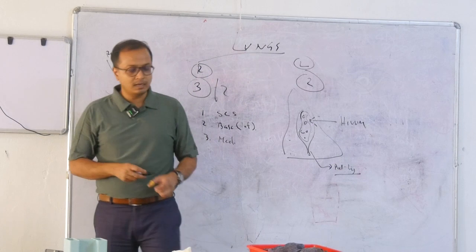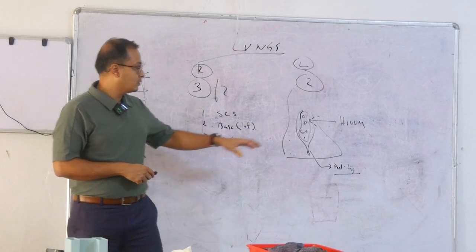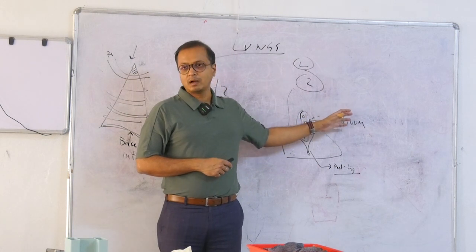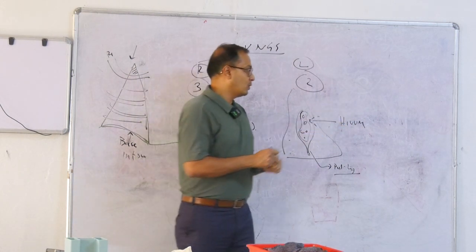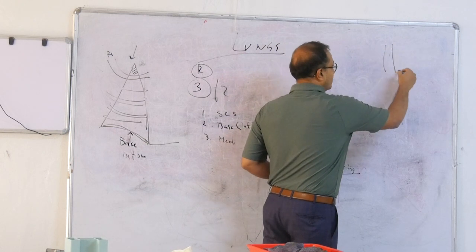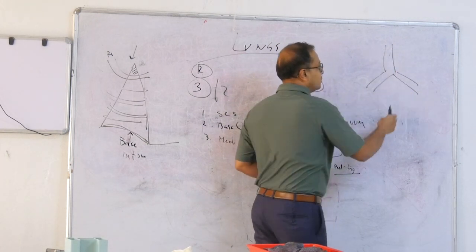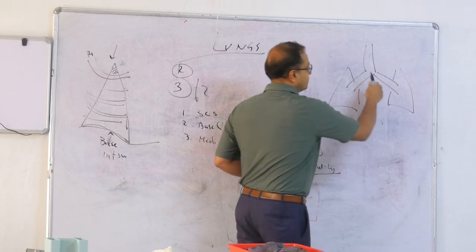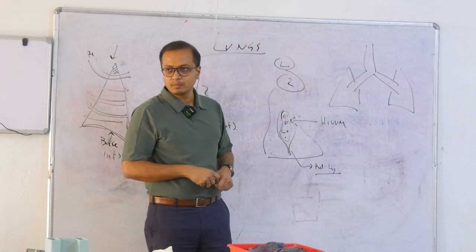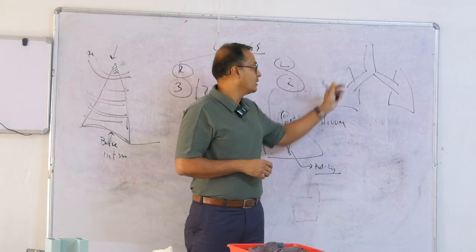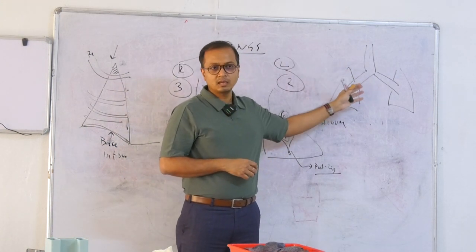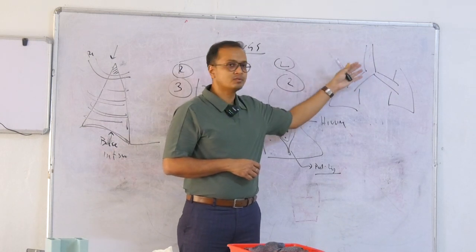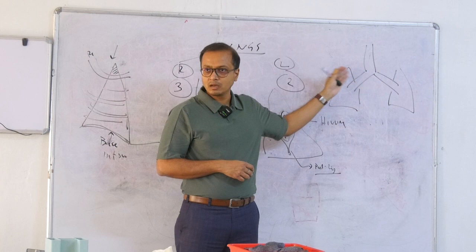Now, whenever you mention the hilum of the lung, there is another term which comes along with it. We call it the root of the lung. Now, what is the root of the lung and what is the hilum of the lung? This is the trachea, which is holding these lung tissues, right side and left side. The trachea splits into two bronchi. We call them the principal bronchi, right and left. Now, what you are seeing here in a cadaveric situation is that the lung is receiving the trachea and the blood vessels which go in and come out.